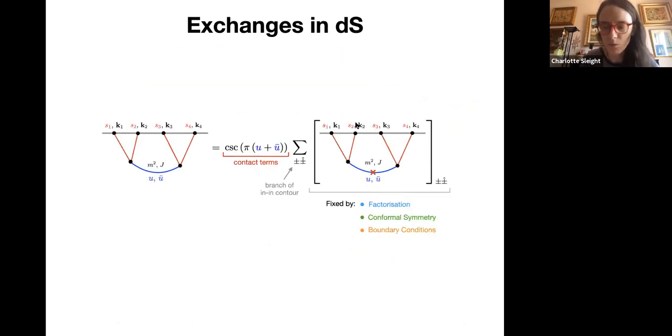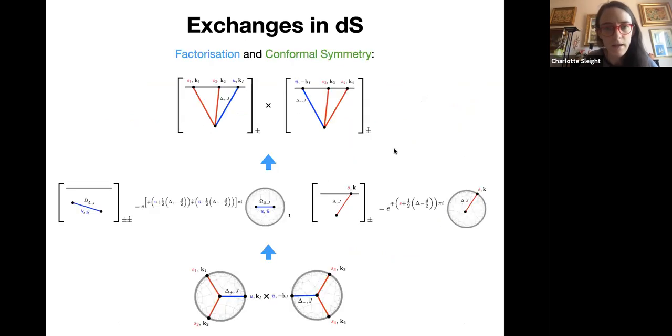So we were focusing on a given contribution within the formalism, and we're fixing the on-shell part with each contribution. For factorization, you take the 3-point diagrams from the appropriate branches of the in-in contour. And again, the unique object that you can form that is consistent with conformal symmetry is the conformal partial wave. This has to be proportional to the conformal partial wave that we saw in AdS, because we know that 3-point contact diagrams in AdS and dS just differ by a constant. So this conformal partial wave here is now normalized so that it's consistent with factorization in de Sitter as opposed to factorization in AdS.